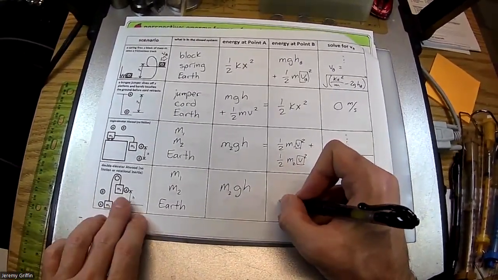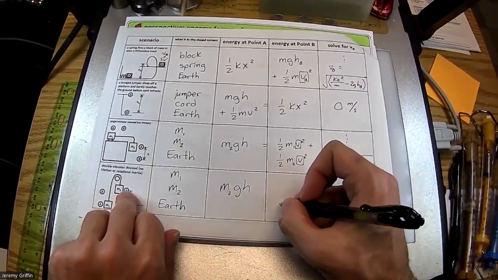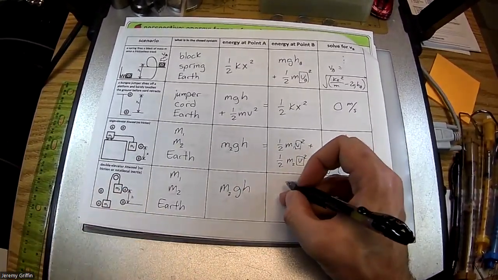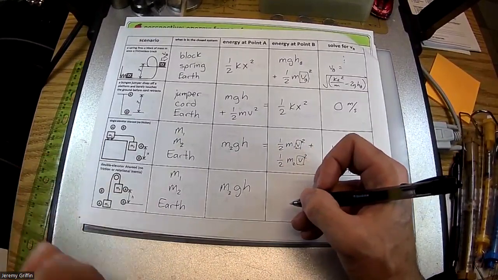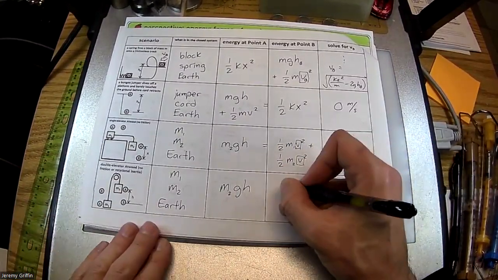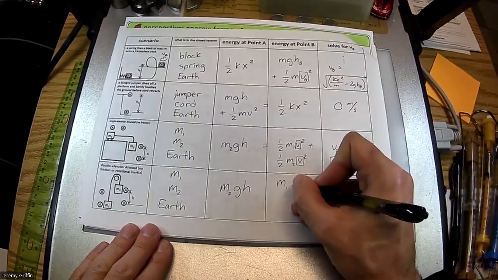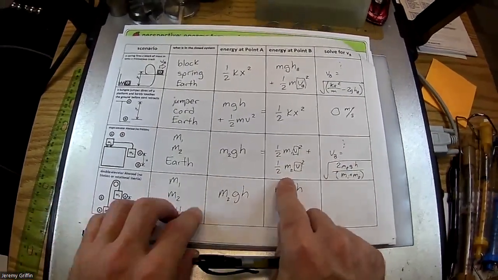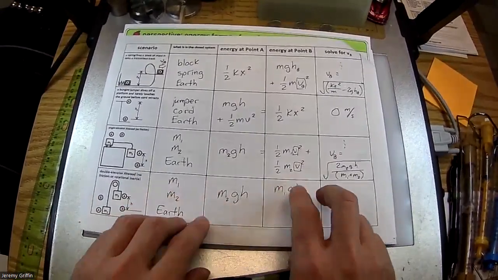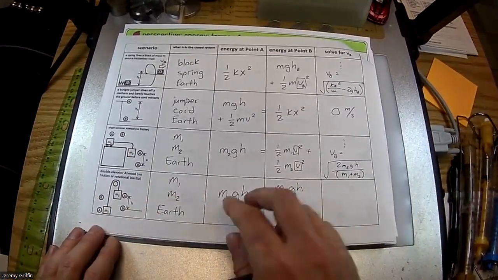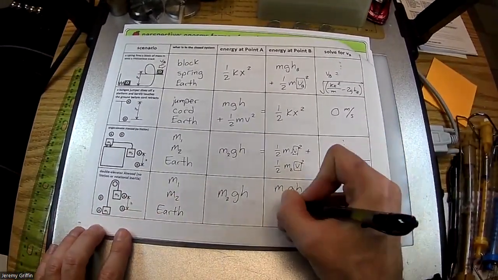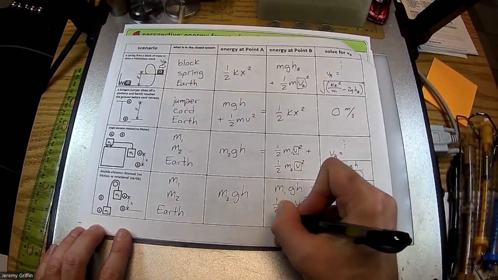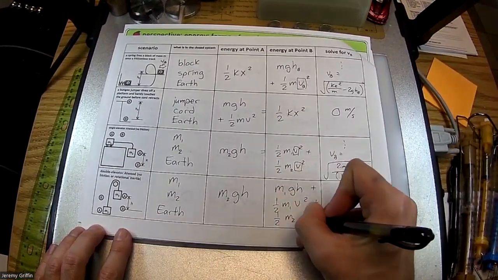Okay, so that's 2 of the places, right? M1 and M2. There's the other place I'm looking for. It has the lift block 1, so there's all 3 of them. It has the lift block 1, so I'll call it M1GH. So that does an energy. I can't just write H because now I'm mixing and matching. There's joules and there's meters. It's got to all be joules, right? So plus your 1/2 M1V squared plus 1/2 M2V squared.